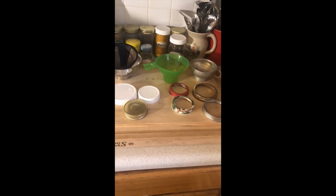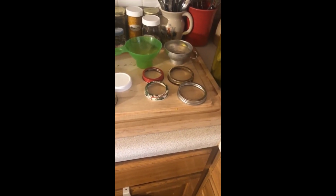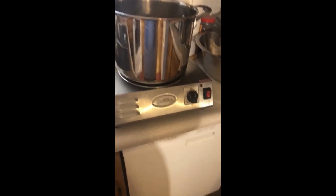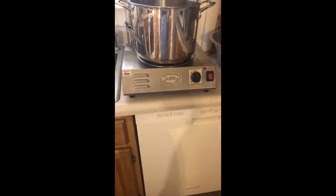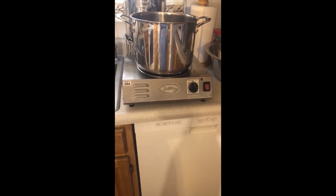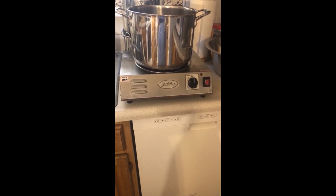Now, another thing that you're going to want to think about: pressure canners and water bath canners can be very heavy, especially once they're loaded. So if you have a glass top stove, you're going to want to buy, let me show you mine here. This is a Cadco. That one's a Broil King. I have one that's Cadco. And this is a 1500 watt hot plate. 1500 watts will get your canner up to pressure just like your stove will. So that's something that you want to be knowledgeable about, because lots of glass top stoves will not allow you to pressure can and water bath can on them because of the weight. It can break the top of your stove.